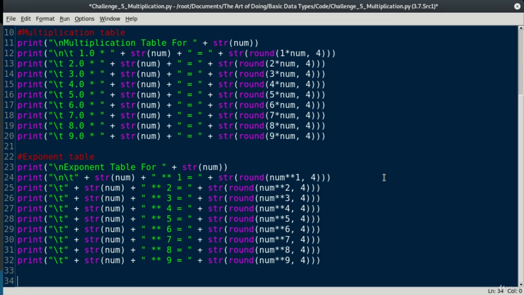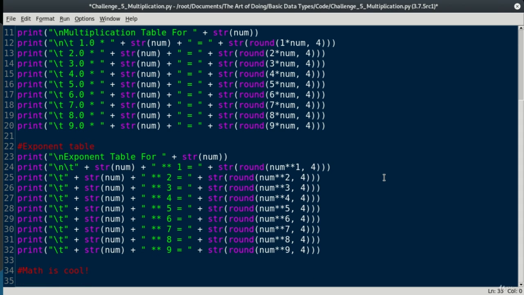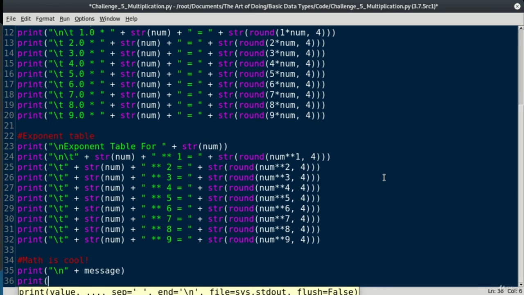Just one more thing that we need to do in our program. We want to print a series of messages using the various string methods that have been introduced. So let's see. I'll say this. We'll just put a comment here. We'll say math is cool. So the first print statement, we just want to print our message. So we're going to do print, and let's put it on a new line, right? Let's put some white space here, break this up. We'll print message.